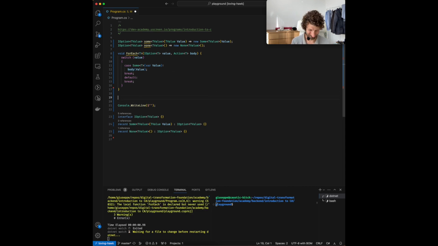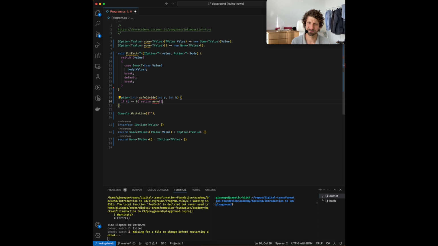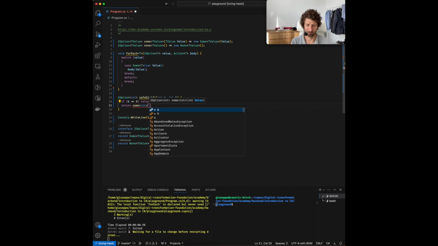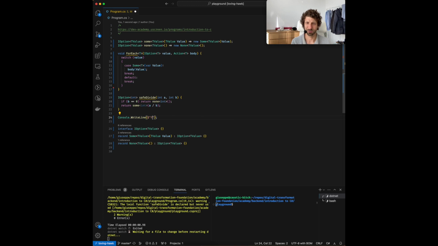And so actually let's go back to the SafeDivide operation that we had. So int a, int b, and if b is equal to 0, then we return None of int, otherwise we return Some of int of a divided by b, because it's safe to do. Okay, and now we could call ForEach, and what do we pass to ForEach?